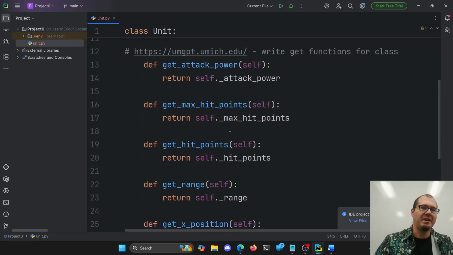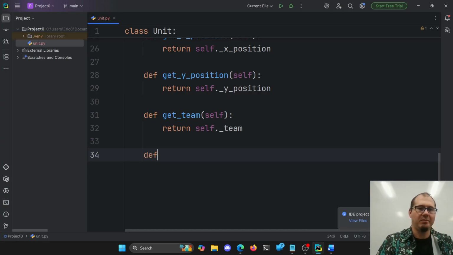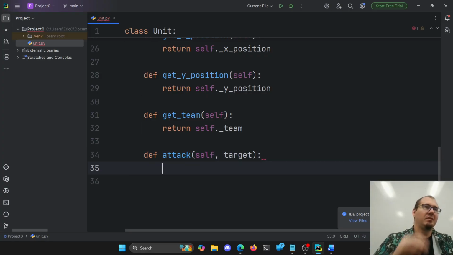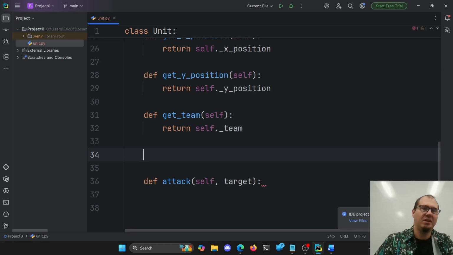We can get all of our values back out. Now, when we attack something, we need to see, should we actually attack this target? Given some target, we need to know, is it within range, and is it a team that we should attack? Those are things we're going to do a lot of different times, so we can make some helper functions. You don't have to, but these will work out pretty nice.